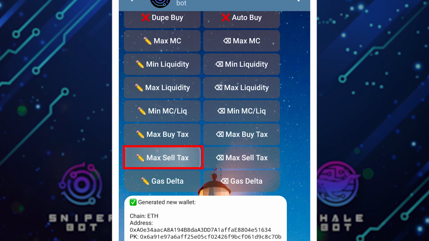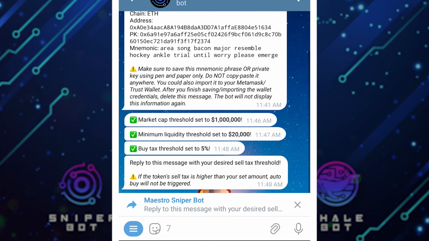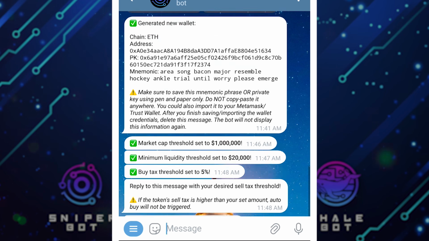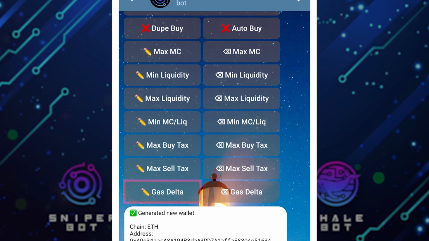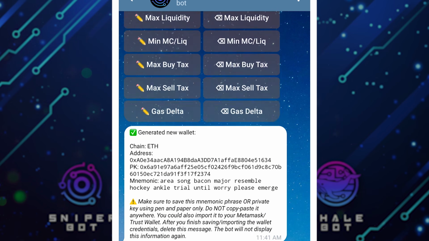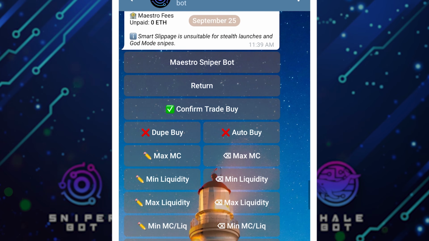And then the sell tax, max sell tax, I'm clicking on it. I also like to set it on 5. Personally, I like to buy coins within 0 to 2, max 3, but sometimes if I'm very sure of the coin, if I think the coin is going to do well no matter what, then not more than 5 basically. Alright, and then the last one is gas delta. So you can actually set the amount you want to be charged for gas, but I also like to leave it as blank. But you might want to also do it yourself.